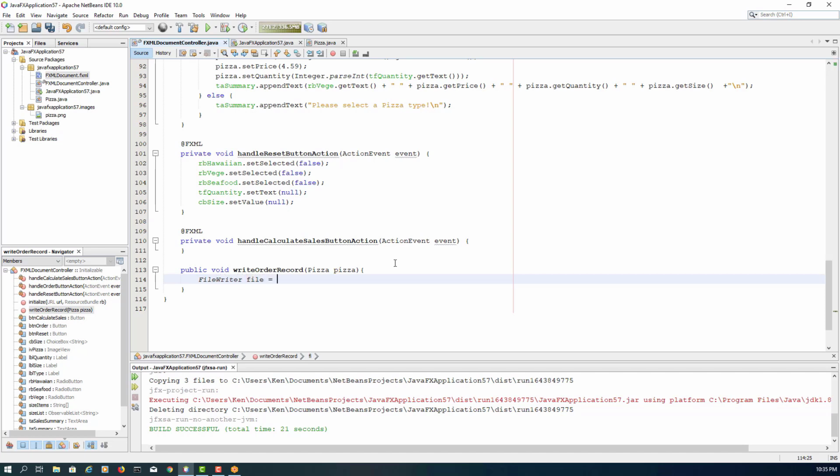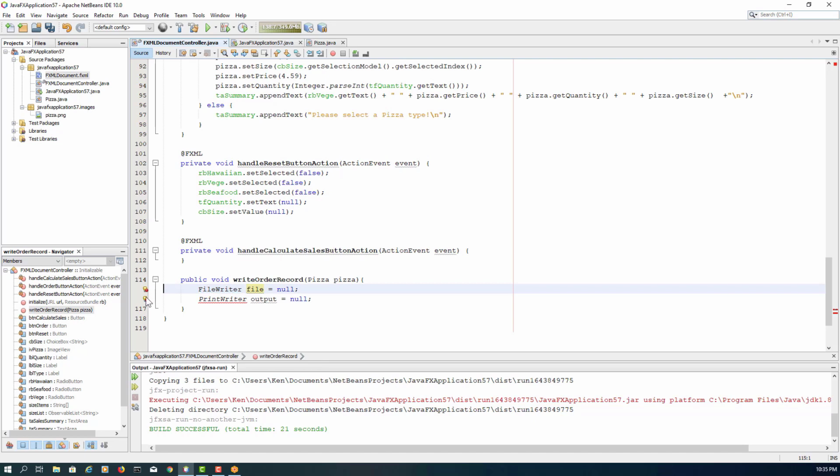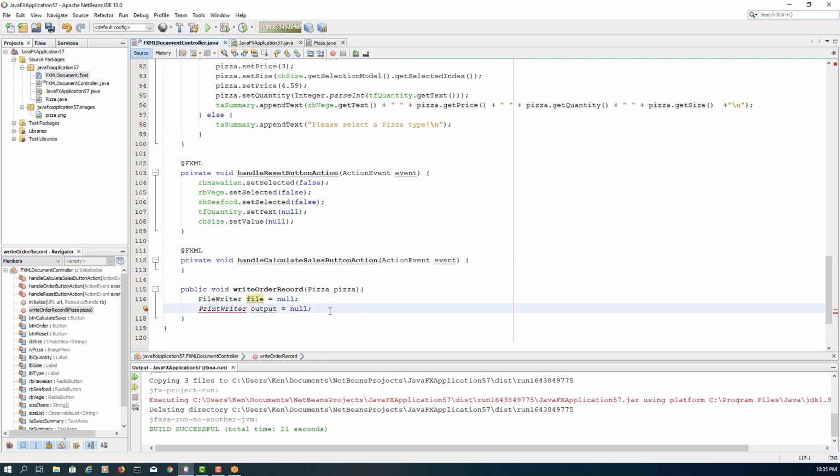I'm using FileWriter because I like to keep the existing data. I don't want to overwrite it. Then PrintWriter, because FileWriter doesn't have methods to process primitive data types like integer, double, or other data types. So I may need to use the methods belonging to PrintWriter, so that's why I'm using it here.